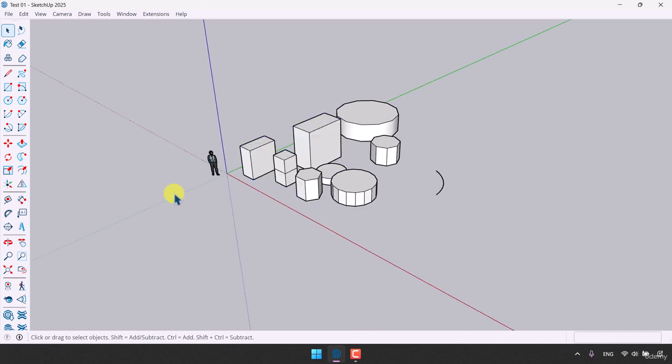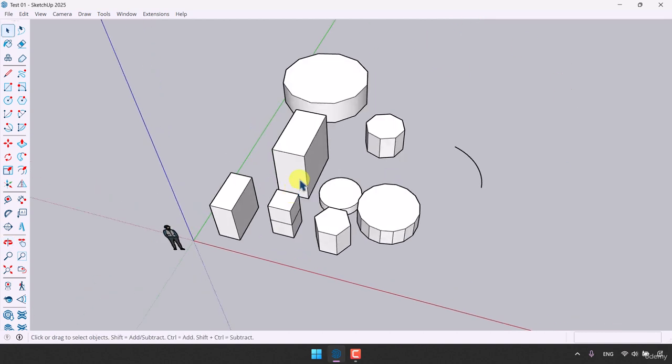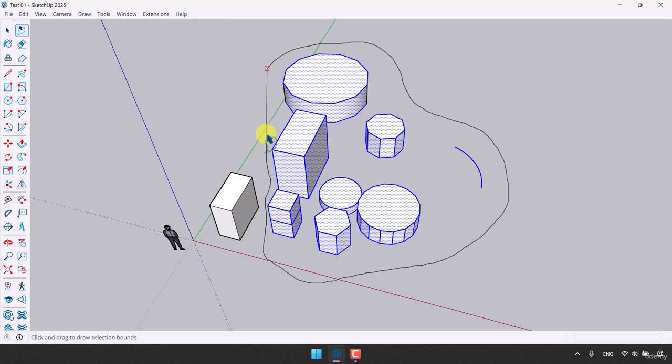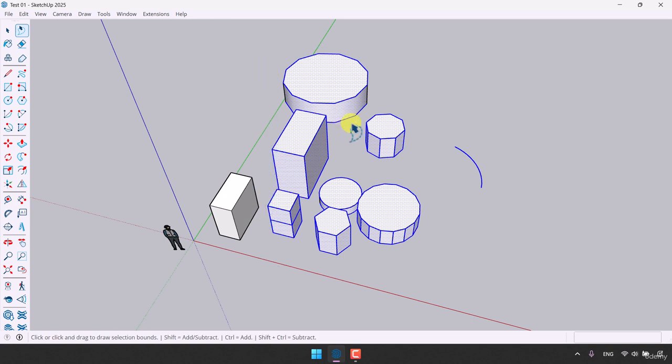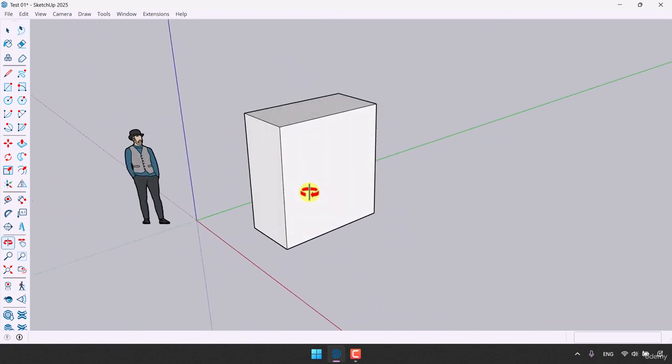Alright, now I want to delete all of them, very simple and easy. So we have multiple ways. For example, I can create a selection box like that, or I can use the new update in SketchUp, which is the lasso selection. If you click on the lasso selection, it's a selection like freehand. And you only need to hold left click on your mouse and create some type of shape like that based on the places that you want to select. And they will be selected for you. And you can press Delete. Very simple and easy.